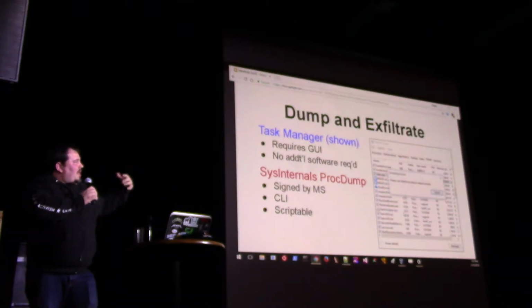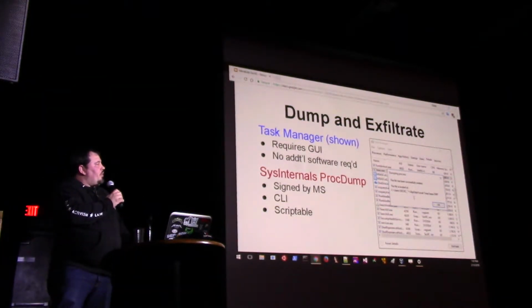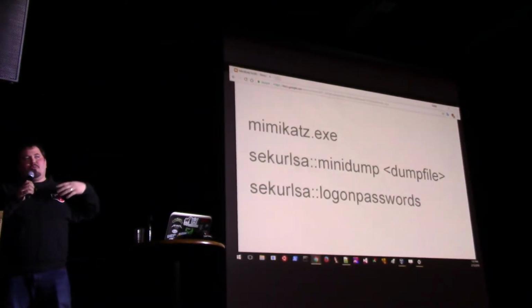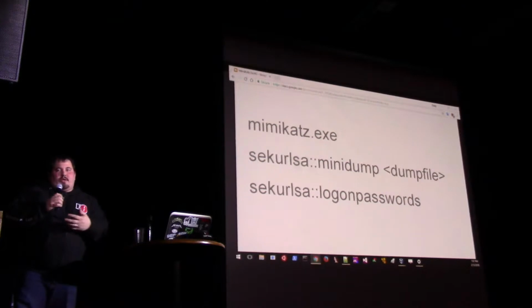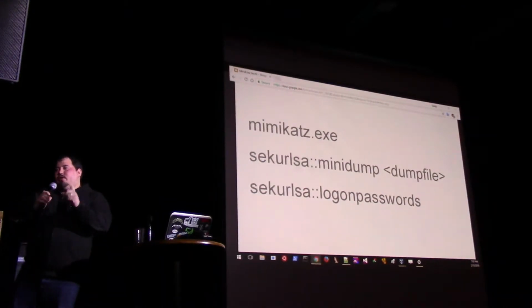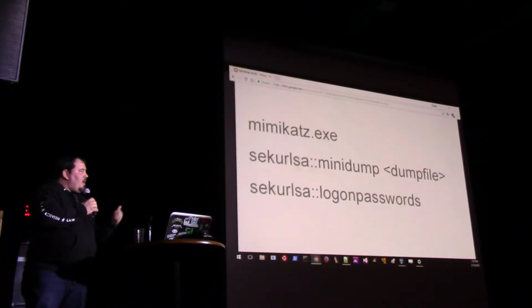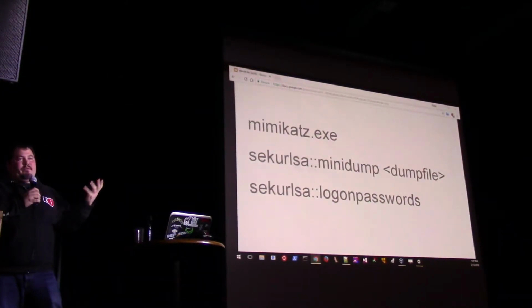So once we have that dump, if we're going to go this route, we want to see what we're going to need to do to dump it. And this is what we need to do. We're going to run Mimikatz again on our own machine. We need to run as admin or system again, but this time we need to make sure that the version of Windows we're running on our machine matches the version of Windows that was running on the victim's machine.